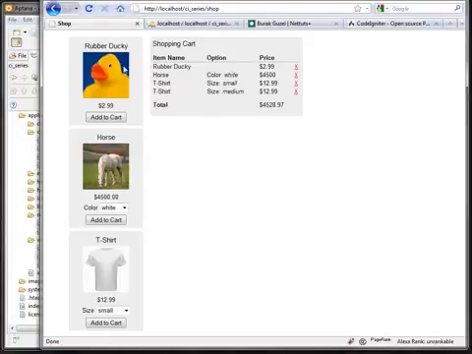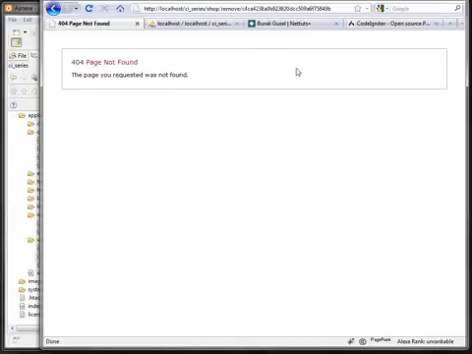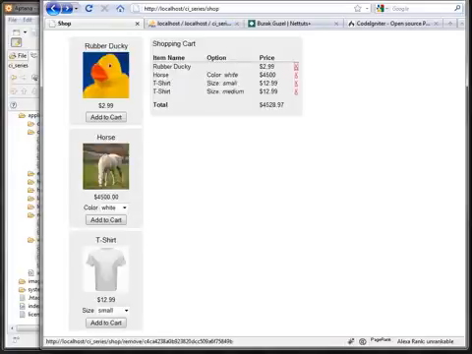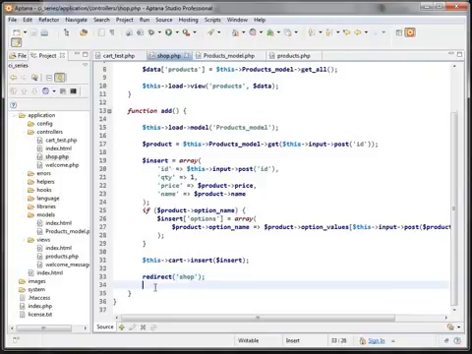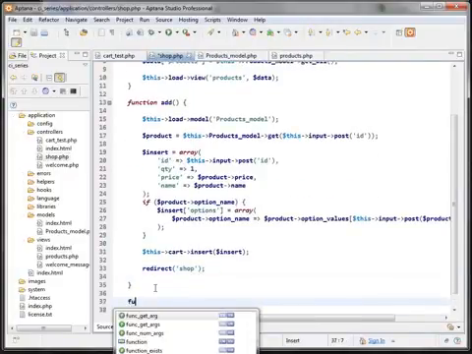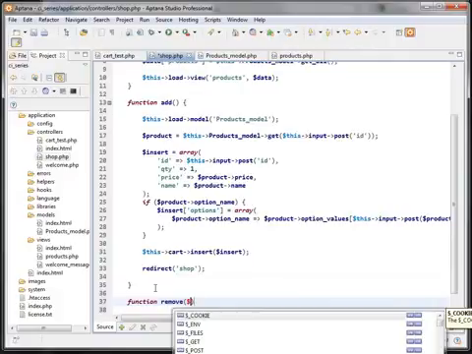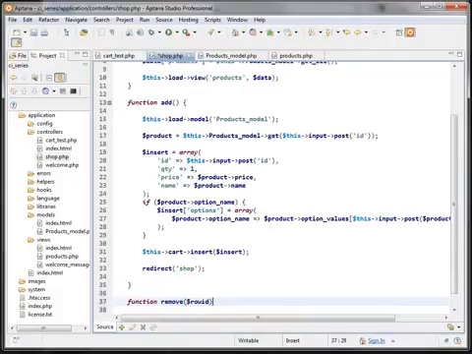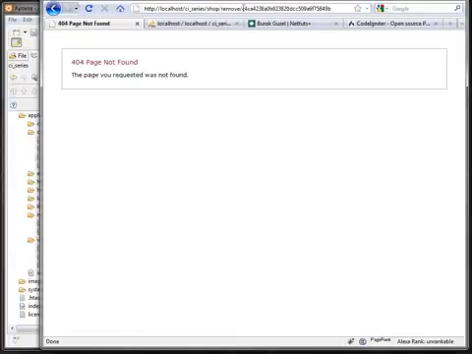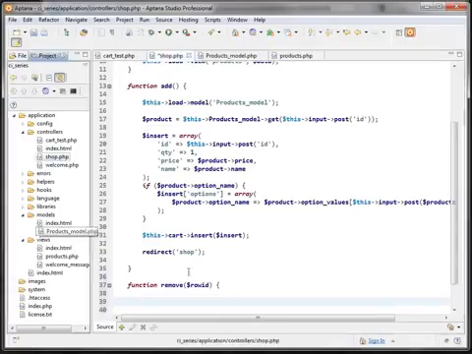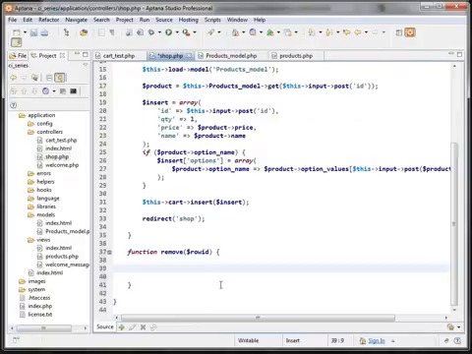Now this shopping cart has this remove functionality which doesn't do anything right now, but it goes to this shop controller remove function and passes the row ID. So let's make that work by going back to our shop and add the remove function. And that ID will be passed just like a parameter to this controller function from the URL. This will be the parameter. We'll name it row ID.